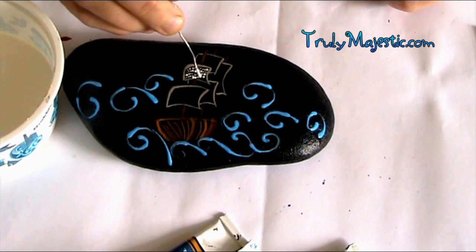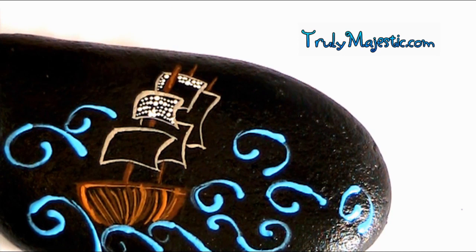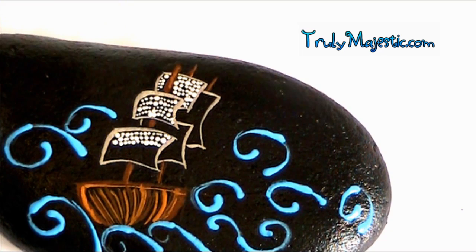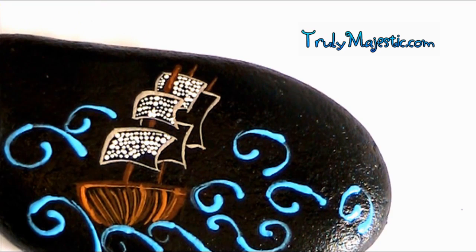And by the way, I'm using an unwound paper clip for the dots. This is not a special dotting tool. And I've actually outlined my sails with a gray color, and the inside of the sails are white. Looking back, I would have probably done the outline of the sails a different color, because in the end, when I made the sky gray, it kind of blended in with the sky, and so you couldn't really see a very crystal clear outline, which I wanted to have, but it still looks nice.